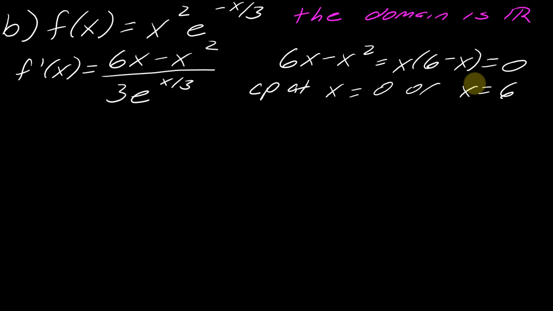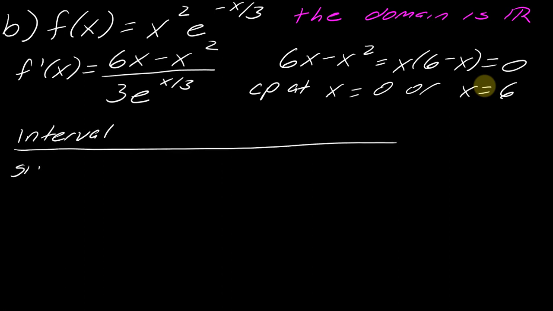So next thing, we've got to make our table. If you feel like you've got it from here, maybe pause the video and see if you can finish this. Otherwise, I'll walk you through everything. So first we've got to create our table. We know that we're going to have our interval and our sign. And now what we've got to do is determine how to slice up our interval.